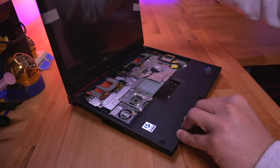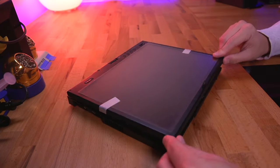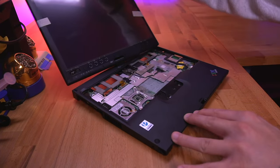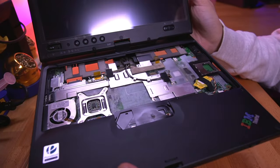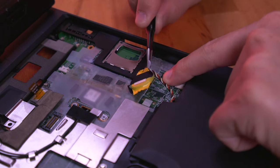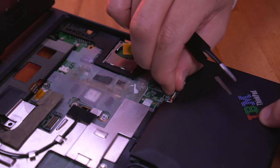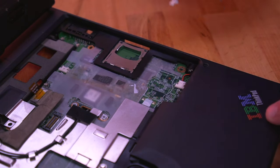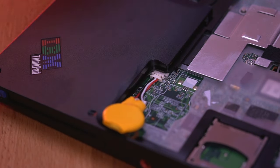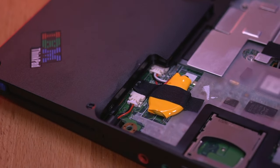This thing really isn't missing too many pieces and shouldn't be hard to get working. Thankfully the major mechanical parts like the hinge mechanism for the tablet seem to work just fine. So let's take a look at this area where the keyboard should be and tackle our first item on the list, the CMOS battery. Being about 17 years old, this thing is surely dead, so being proactive and replacing it, especially while the keyboard is out, is a good idea. It's removed very easily, being held in place only with a piece of tape. Once removed, I went ahead and connected the new one, while reusing the tape to secure the battery to the chassis.